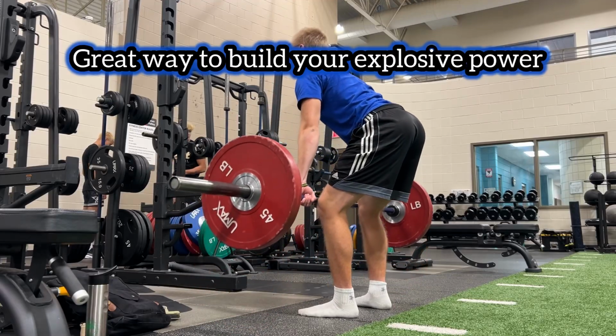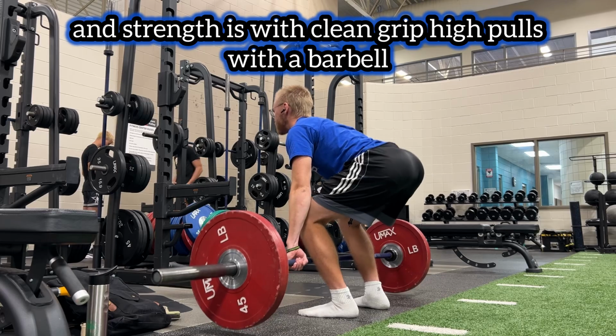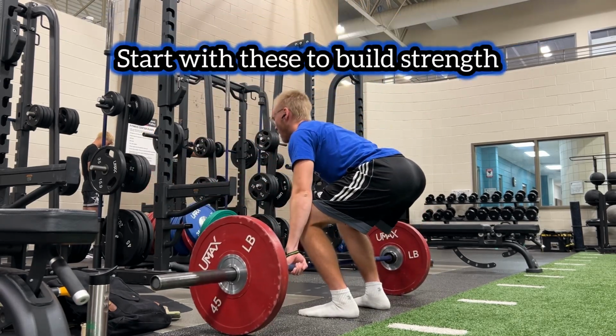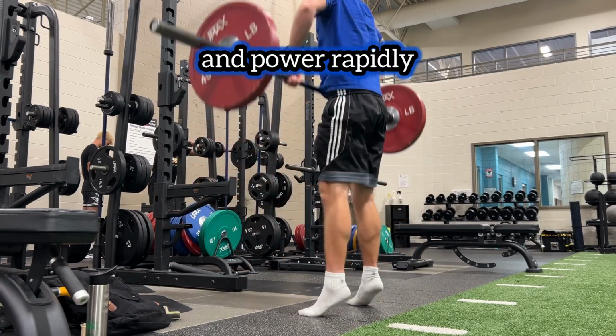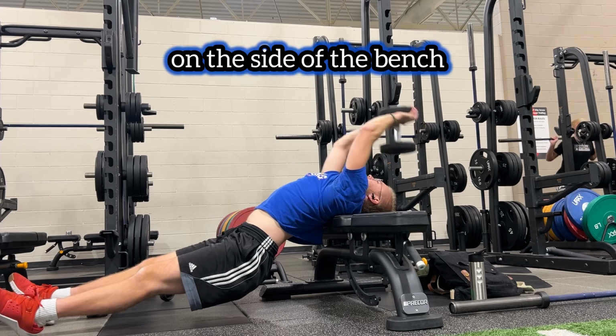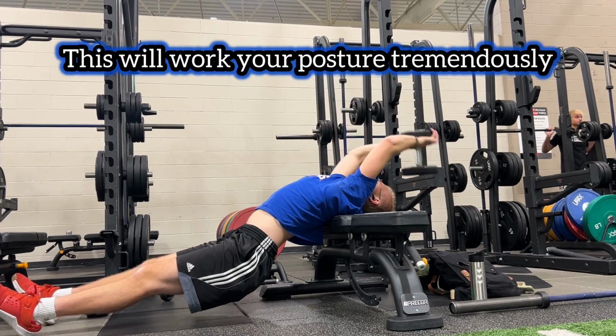A great way to build your explosive power and strength is with clean grip high pulls with a barbell. Start with these to build strength and power rapidly. I also really like doing dumbbell pullovers on the side of the bench. This will work your posture tremendously.